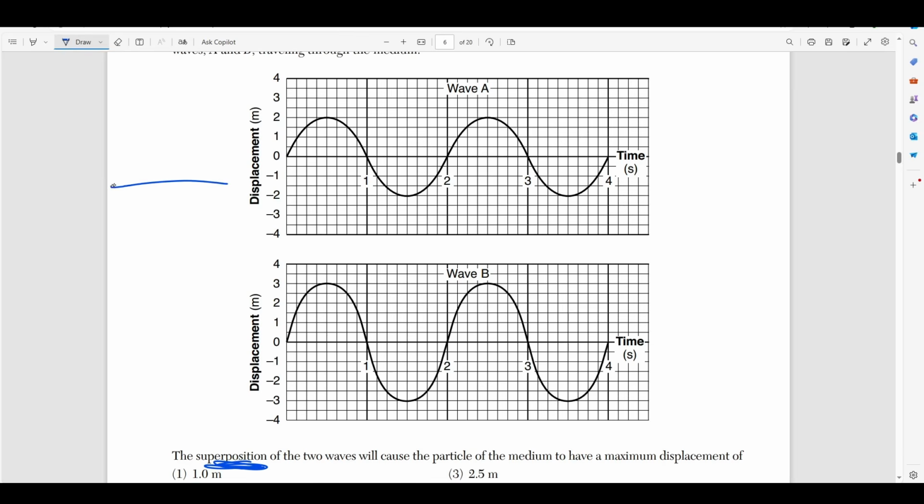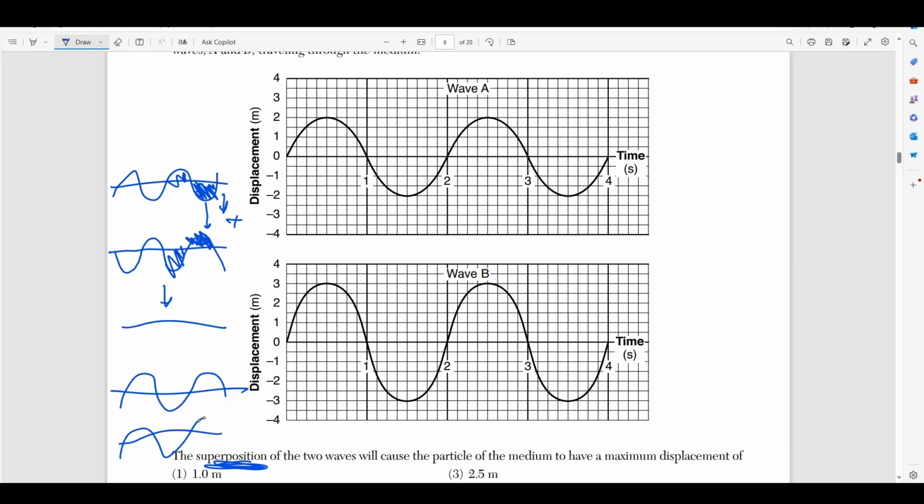So what happens here is that, say you have a wave that looks like this, and you add it to a wave that looks something like that. If you add these two waves together, this negative portion of the wave that's below is directly aligned with this positive version of the wave above it. And if you add these two waves together, this negative portion and this positive portion will cancel out, the same way that this negative portion and this positive portion will cancel out. So the wave that results from this is just a flat line. But in another situation, you can have a wave that looks like this and a wave that looks like this. Notice how the peak of this one is aligned with the peak of this one. So if you add these two together, this positive space will add on to this positive space, and the resulting wave would be that many times bigger.